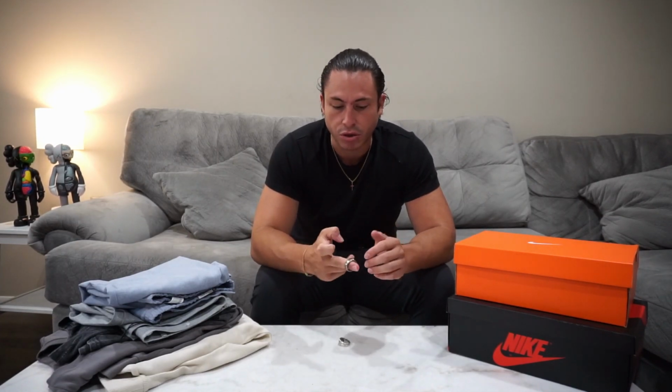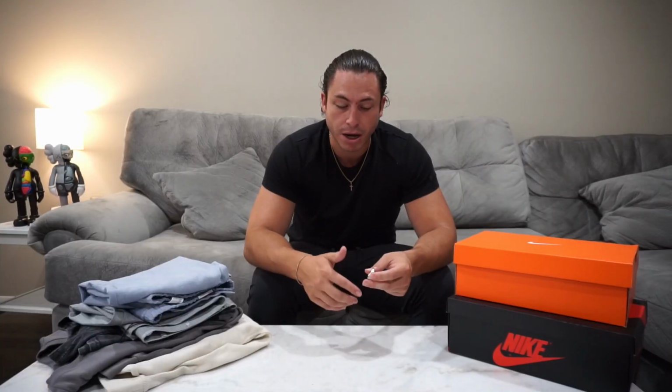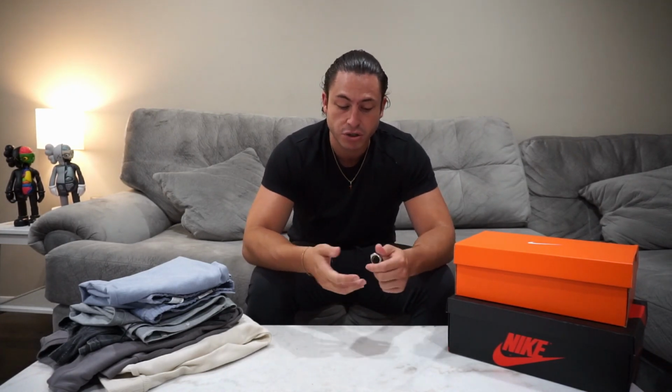And obviously when you buy something cheap like this, especially when it comes to jewelry, you'll end up having, I don't know what it's called, where it leaves you a green or grayish stain around your skin. So that basically started happening with the gold one, and I'll show you guys a close-up of what it looks like after wearing it one time. Again, something that I'm actually starting to try out. Maybe I'll find a better brand and get a nicer one if I do seem to like it. See, this doesn't look that bad, and we'll go from there. But this is the first pickup that I'm going to show you guys, just to get the accessories out of the way, and we're going to move on to the next one.